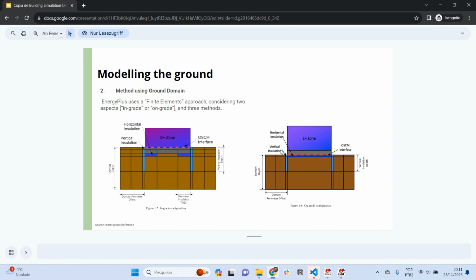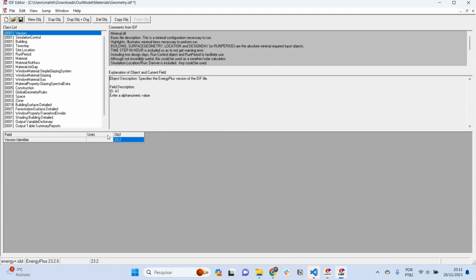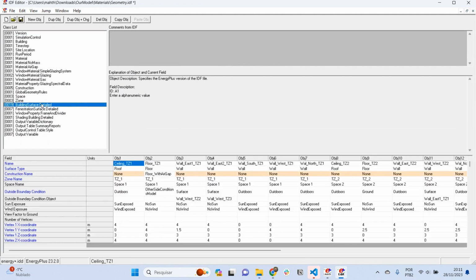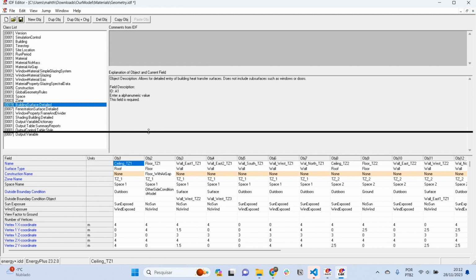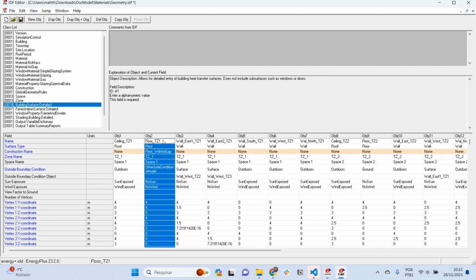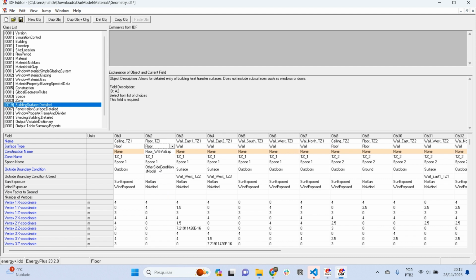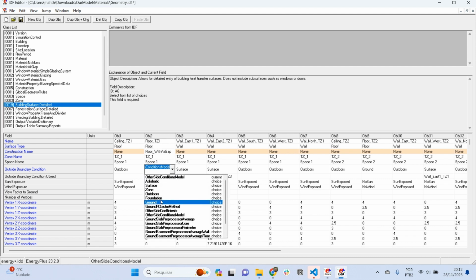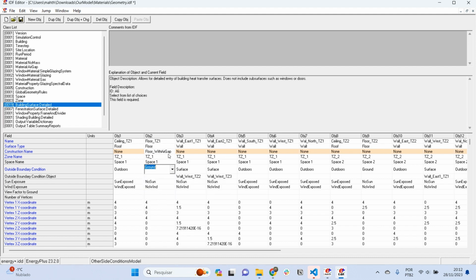Okay, so once you have decided on the approach and the calculation method, let's go and see in EnergyPlus how we can model the ground and the heat exchange with the ground. So I have this EnergyPlus model here, and in building surface detail, we have this object, floor thermal zone 1, which is a floor, so it has an interface with the ground.